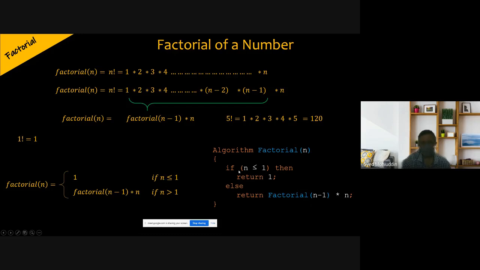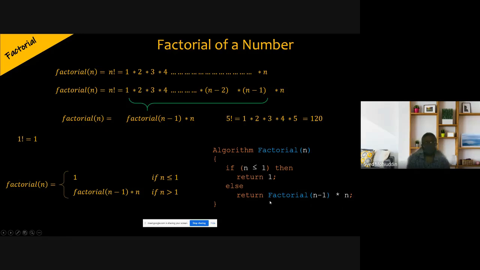This forms our base condition: if n is less than or equal to 1, there is no need to recursively call the factorial function, just simply return 1. And if n is greater than 1, then we call factorial recursively passing n minus 1, and this multiplied by n will give us the result.